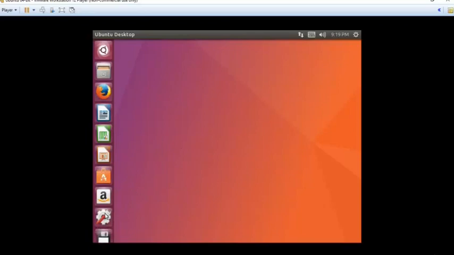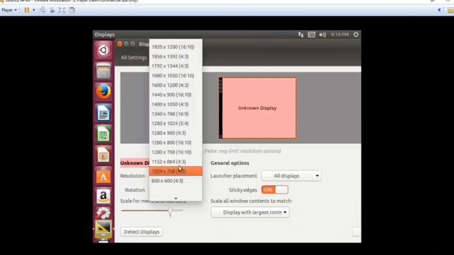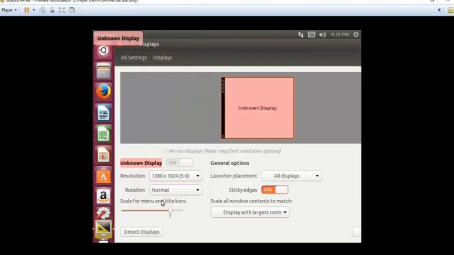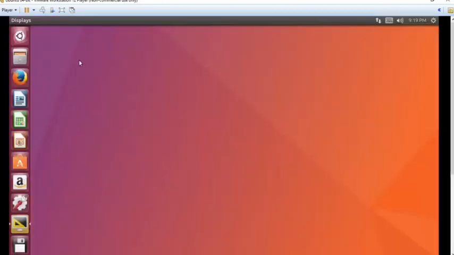If it's going to give you this weird resolution when you're running it on a virtual machine, just go into the system settings icon right here. Open it up, it shouldn't take that long, and you want to go into hardware and displays. We just have to change the resolution to something we find appropriate. I find that to be the most appropriate for me. I'm just going to hit apply, and there we are. It's applied the resolution that I feel comfortable with.